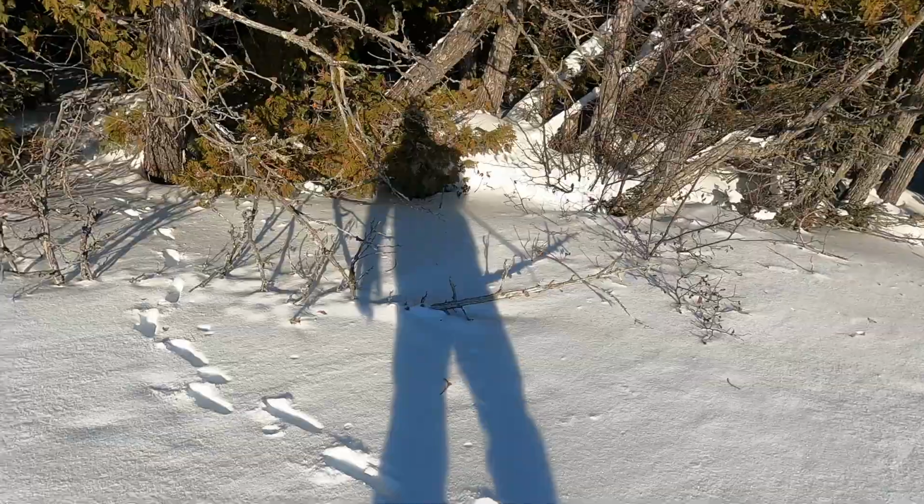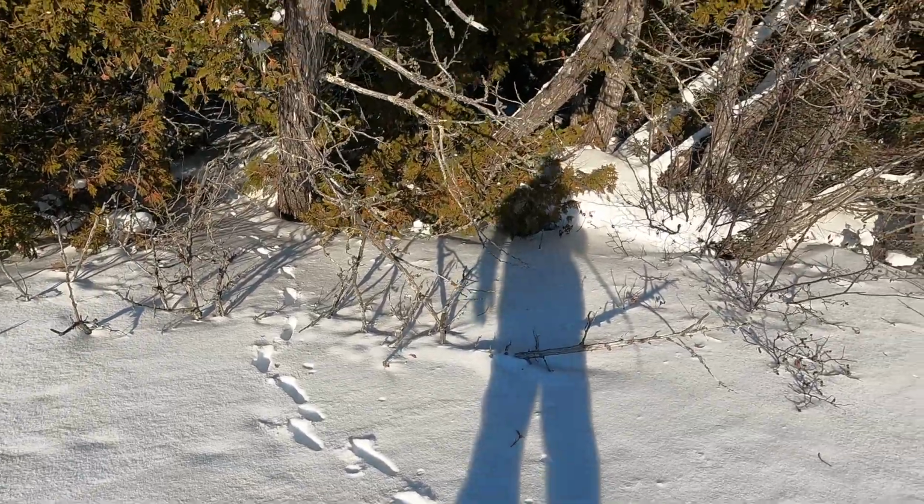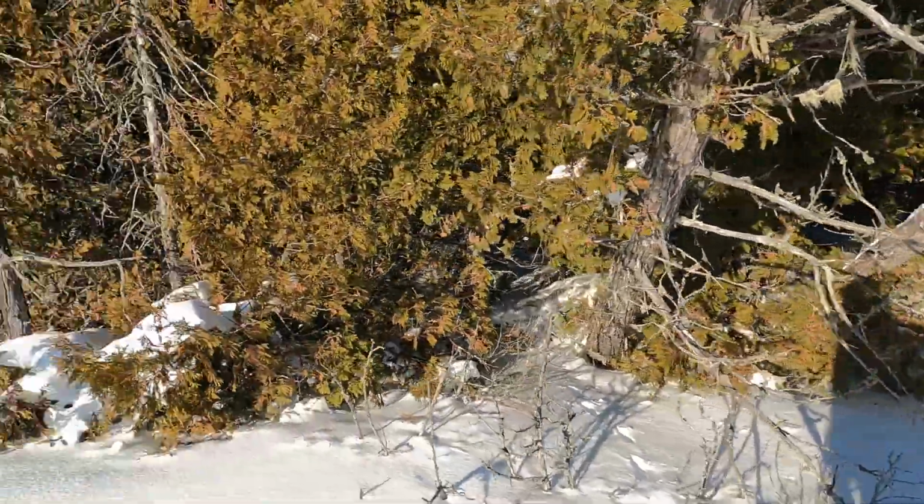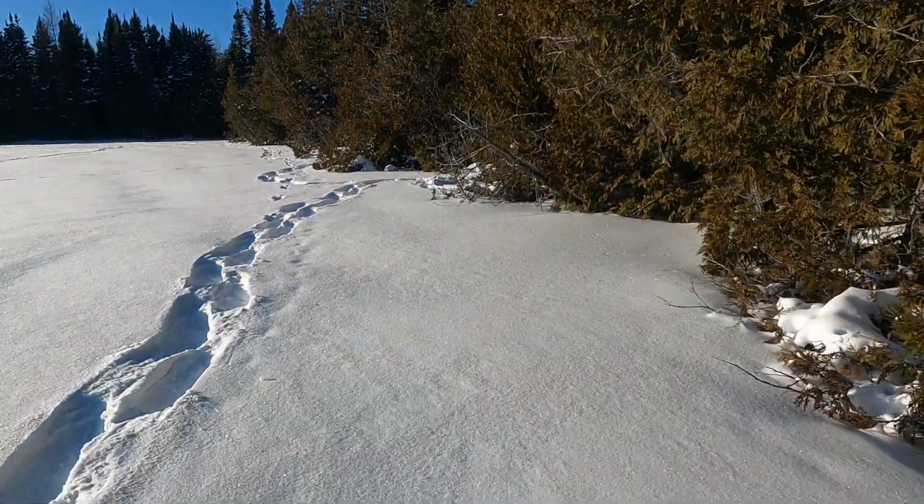A bunny rabbit. No birch trees. That's a shame.